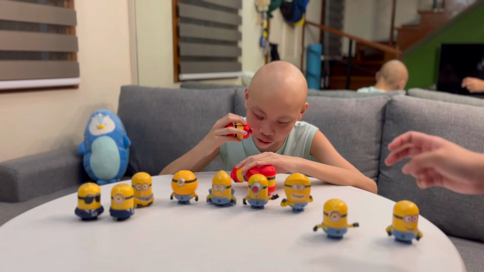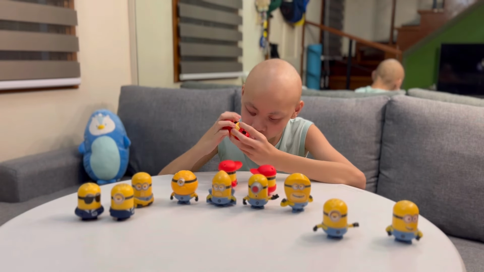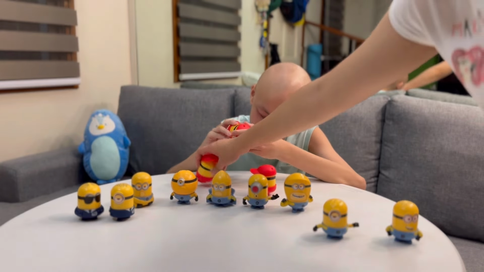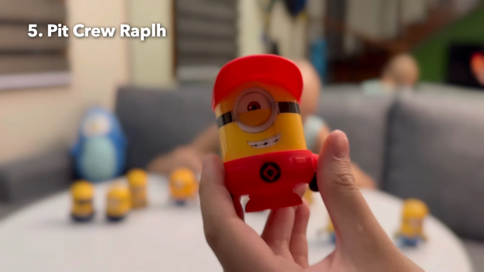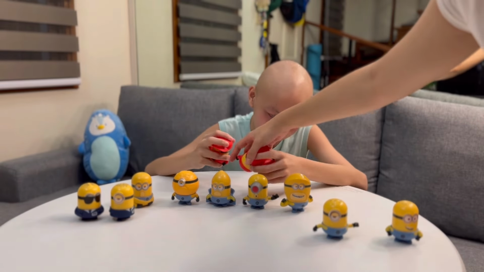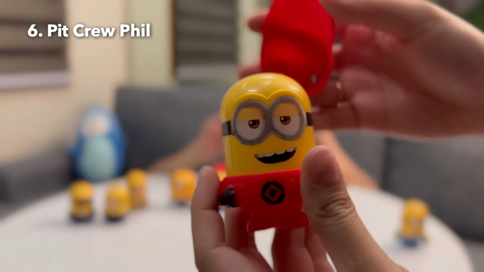Okay, these are confusing because there's 3 of them. This one is Ralph. This one is Phil. No, this is Ron. This one is Phil. So let's start with Ralph, one-eyed. Then the hats can be removed, and you can put them on others.